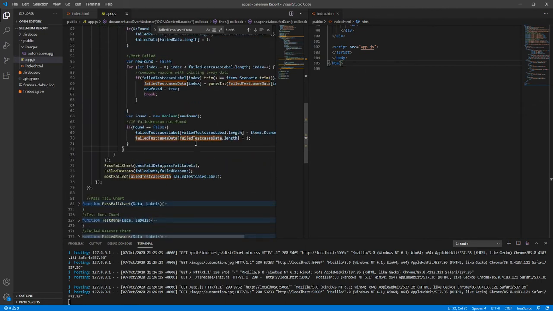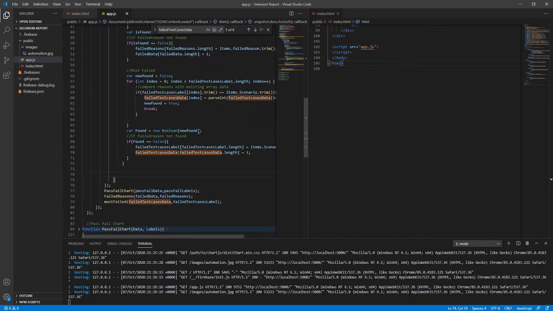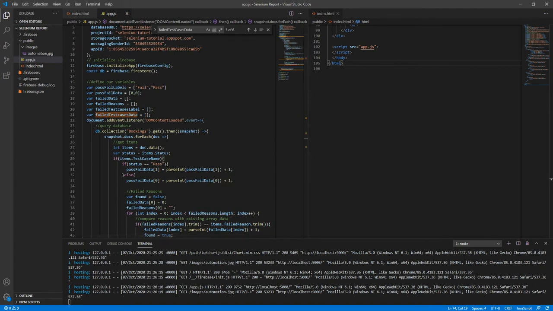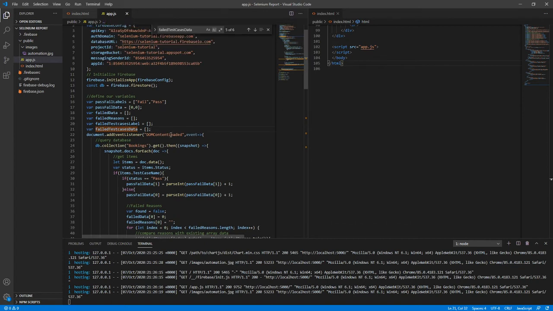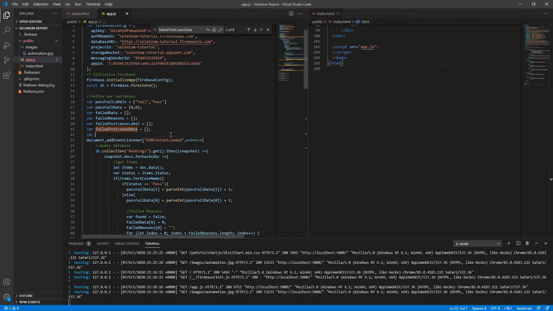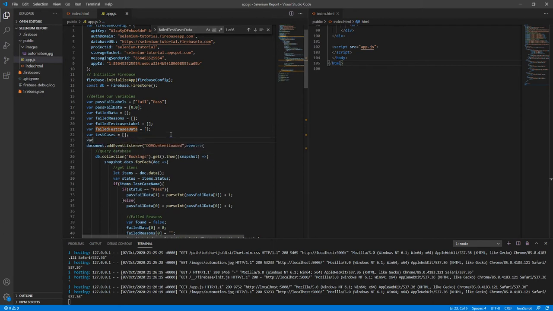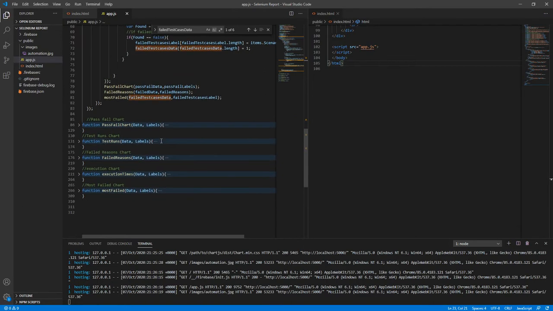So we need to get all the test cases. So what I will do is this. Let's just add other variables, test cases, maybe add test runs. So let's add those two.